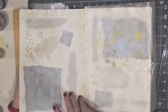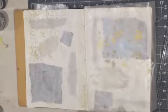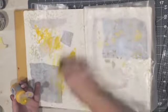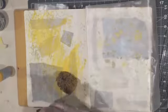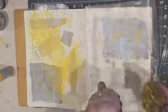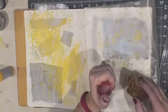So what I'm gonna do is I'm gonna cover that up, and I'm gonna go over here and put a lot of color down, and then I'm going to try and do what Jen did. Okay? So with her black. I'm just going to put a lot of color down and see what happens. Gonna try it, Jen. We'll see.